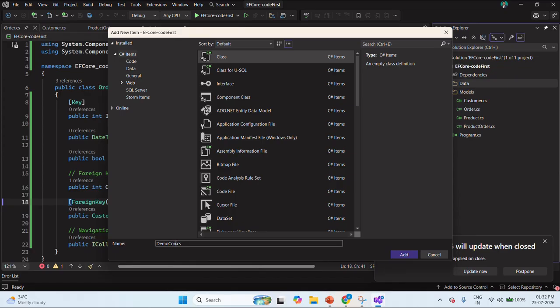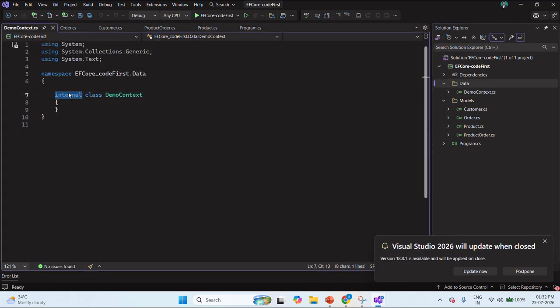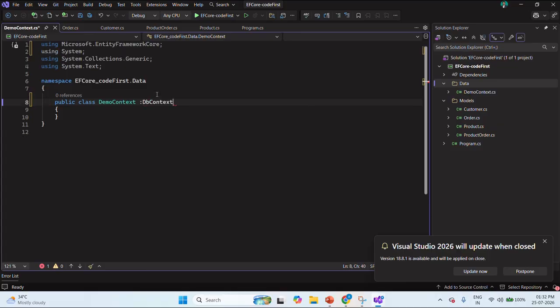Now I'm going to create the context. This is simple, any class name, say DemoContext. I created the DemoContext. It is public and it will inherit DbContext.